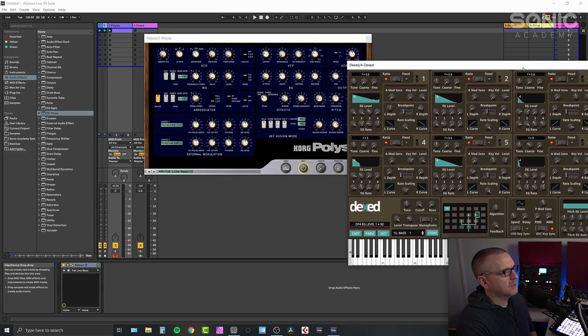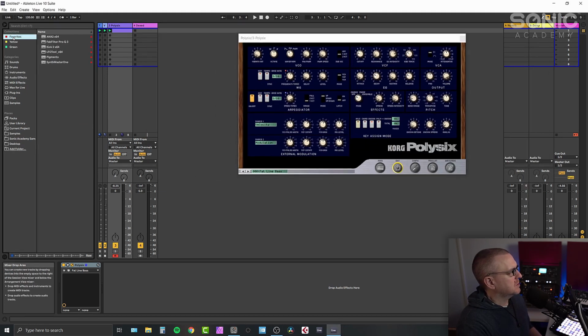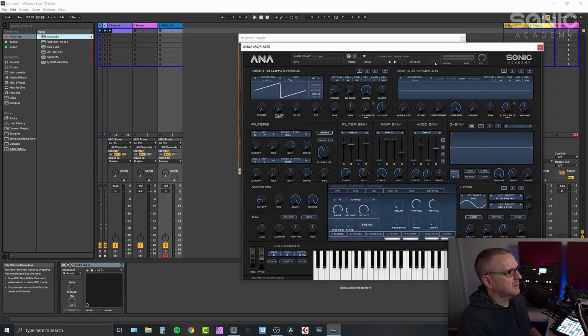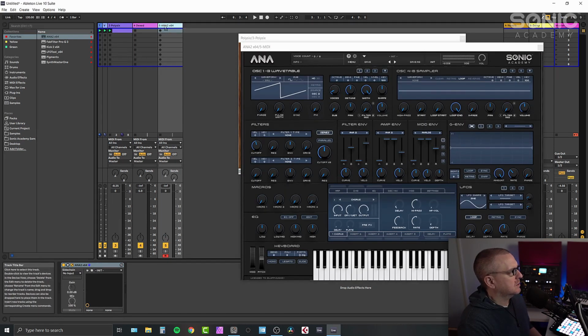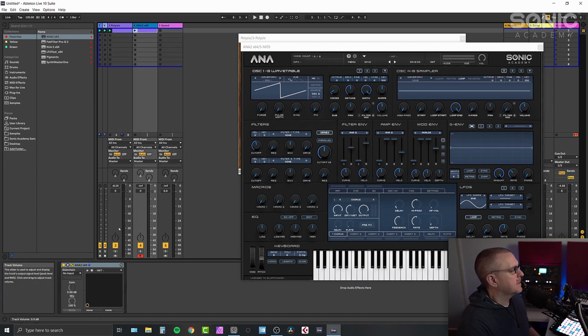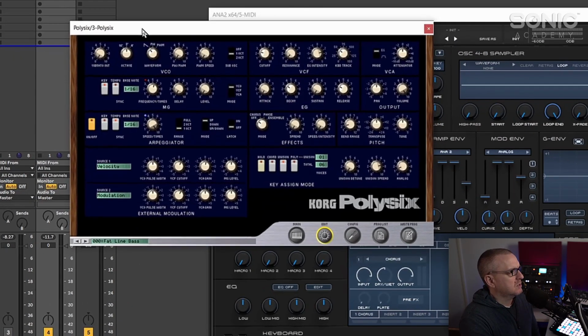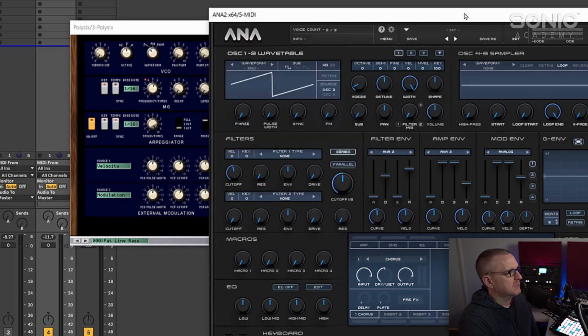Ignore this one for a second. We're going to come back to this in a minute. So what we'll do is I'm just going to show you how this patch is constructed. If you don't have Poly 6, you can get close. I'm just going to initialize Anna 2 and copy this MIDI over. Right, so what we're looking at, if you actually come into the Poly 6 user interface, we've got 6 voices of Unison. So let's give Anna 2 6 voices.